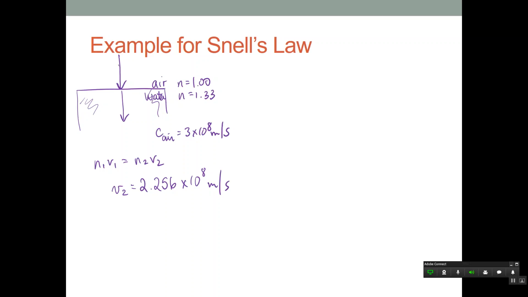So if this person's running slow and this person's running fast, are they going to turn? In which direction are they going to turn? If this is a normal line, would they go towards the normal line or away from the normal line? Towards the normal line, right? Because these people are going to be running slower. So you're going to end up facing a different direction once you've entered the medium, like this. And now you're going in this direction, let's say.